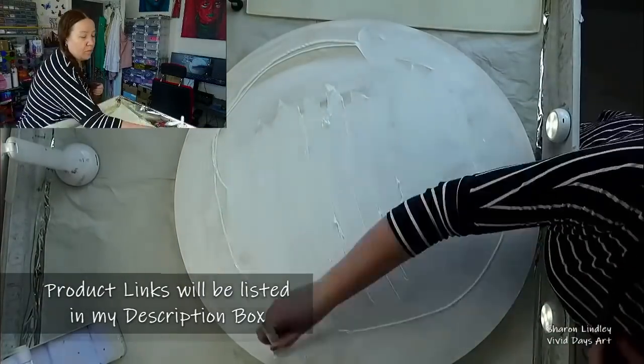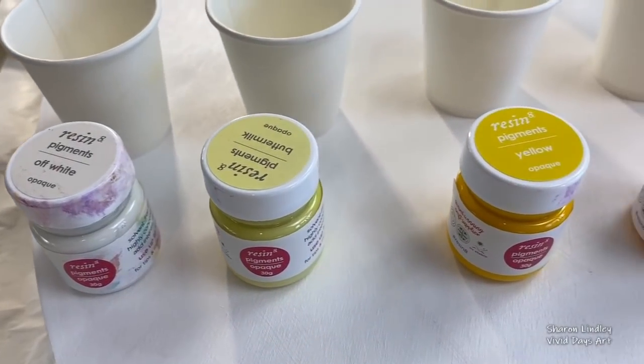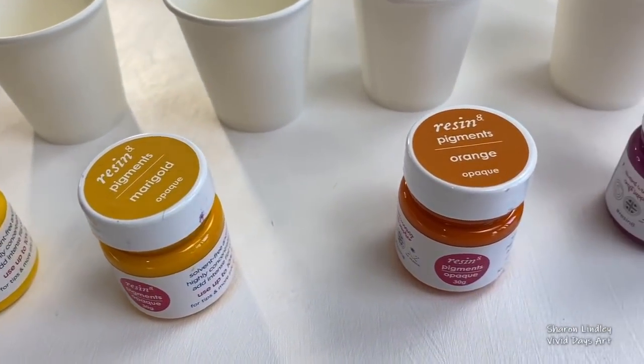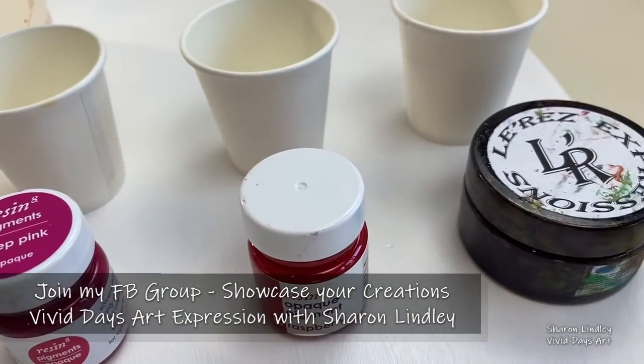I'm priming my MDF board with white acrylic paint. I put two coats on there. When you're using anything like MDF, it will release a lot of bubbles, so I think it's important that you do prime your board.